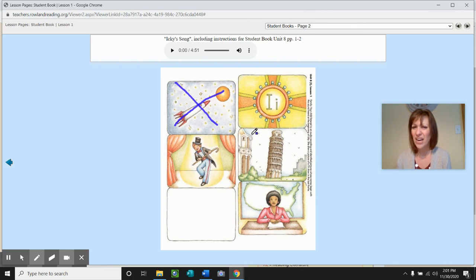Now, here is a tower. It's kind of leaning. I've actually been to this tower. This is called the Leaning Tower of Pisa, and it actually is crooked. I believe there was an earthquake and it kind of shifted with some of the ground shaking. The tower is not what we're focusing on, though, in this picture. What we want to focus on is the country that this tower is in. This tower is in the country of Italy. It's on the other side of the Atlantic Ocean. It's a very long plane trip over.